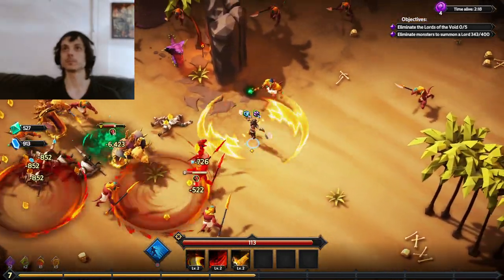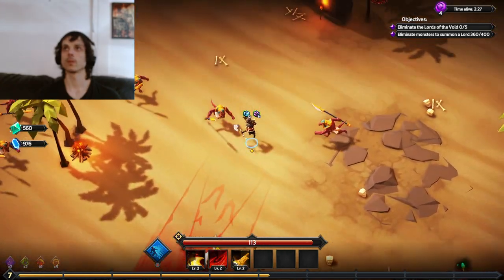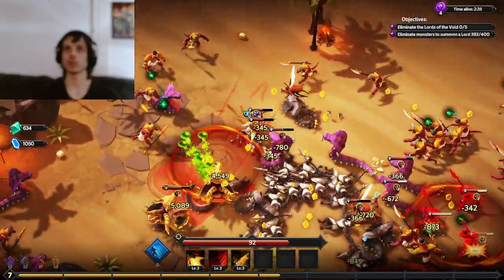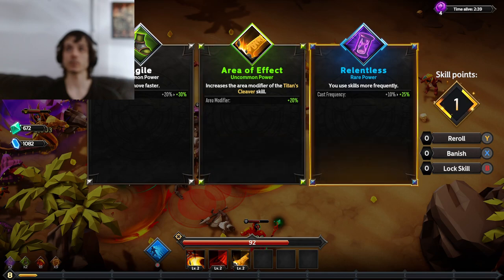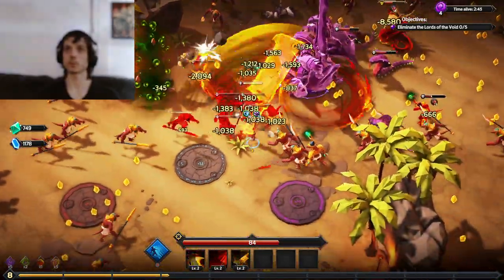Okay. I still have a lot of enemies to kill here. That did a lot of damage. Okay, so gotta really avoid any projectiles. Okay, area of effect for your cleaver by 20% or cast frequency by 15% for everything. Or movement speed by 20. Let's go cast speed, everything. And then that's now 20% for everything. It's not bad. Okay, so first boss, here we go.